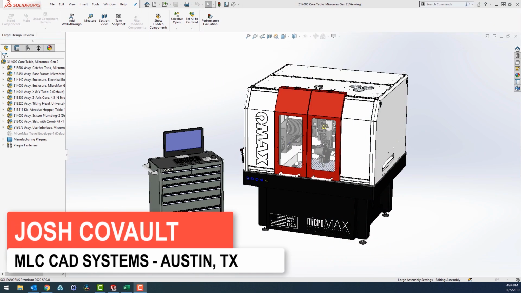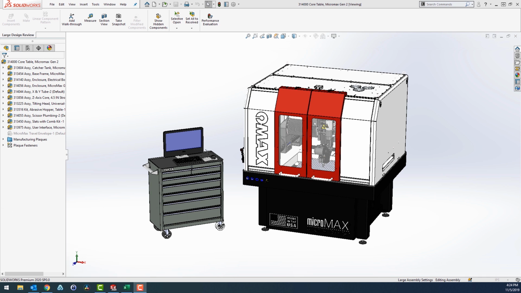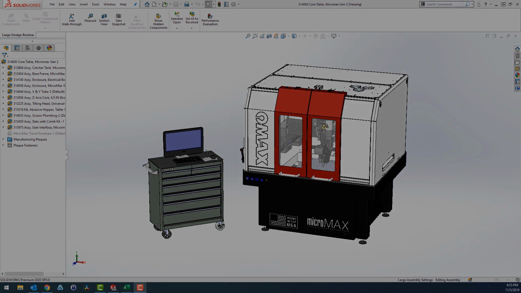We're going to review changing a SOLIDWORKS license on a computer with SOLIDWORKS already installed on it. Okay, so why would you want to do this? Well, there's three main reasons why you'd want to change your SOLIDWORKS license on a current installation.